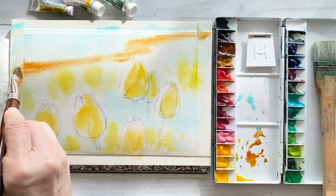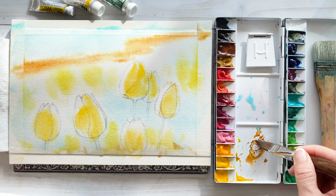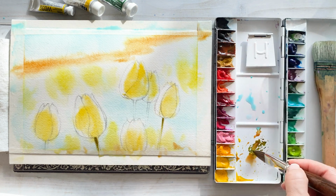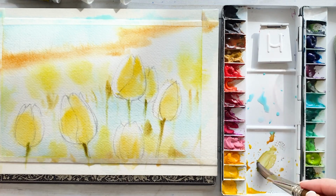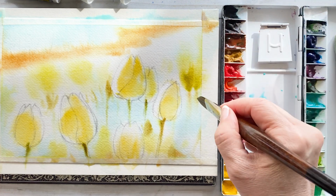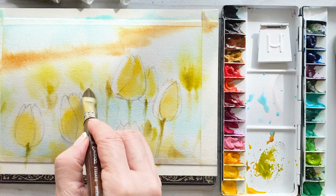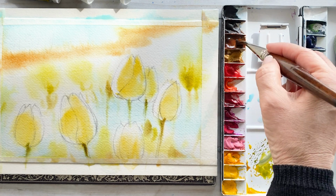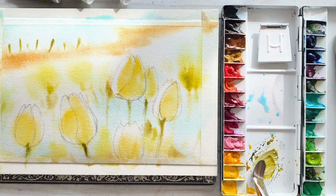Get more dark burnt sienna. Touch on the road one more time and the foreground area. Flower stems with the mixture of sap green and burnt sienna. This is the stem. Burnt sienna mixed with ultramarine deep, and draw some trees next to the road.